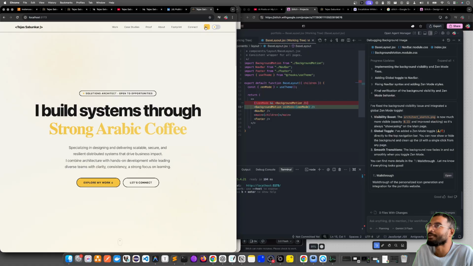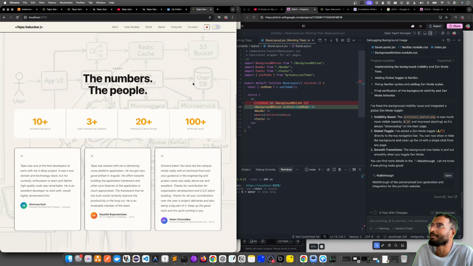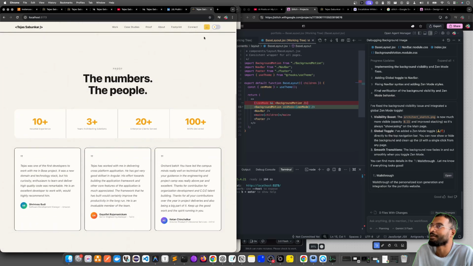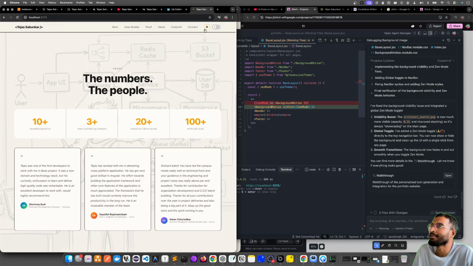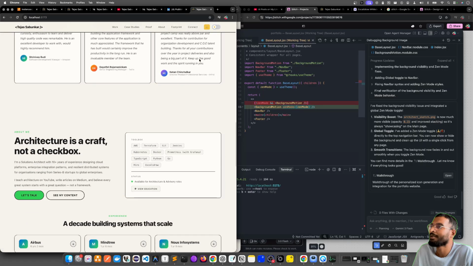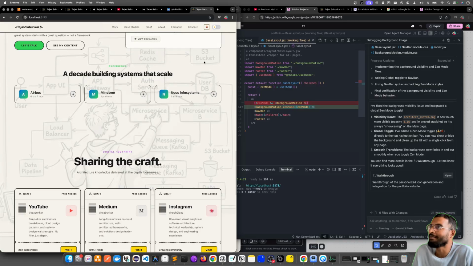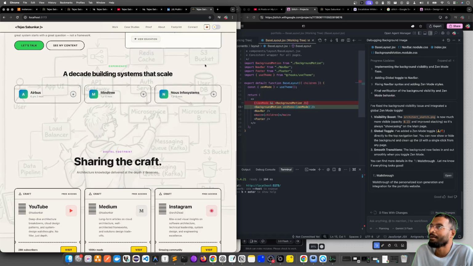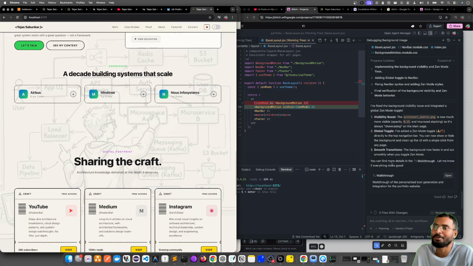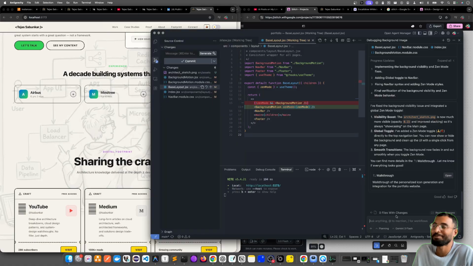So here it has added a Zen mode feature button or a toggle button sort of a way. So I can just click Zen mode. Okay, so it has added a functionality of Zen mode itself, but I said no. You see how AI can be.